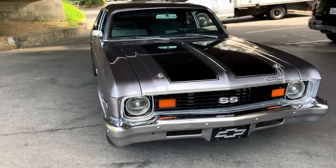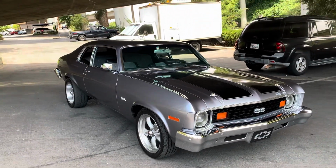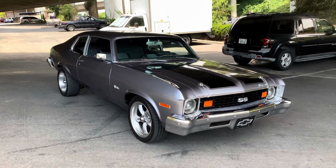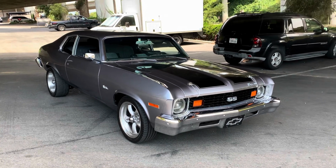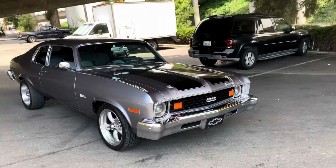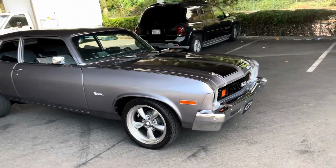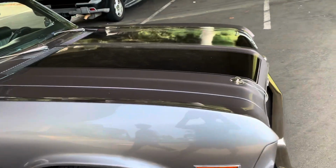One of the things about this car is that it's so fun to drive. Just alone today, the weather is about 101. We're in Los Angeles and we've already driven the car a little over 4 hours, and temperatures are normal inside the car. It's very clean, as you can see. A lot of detail on this car.